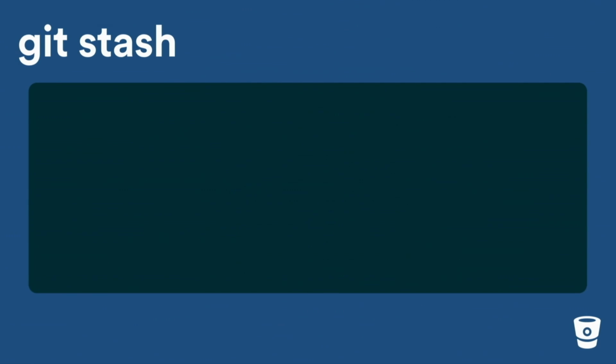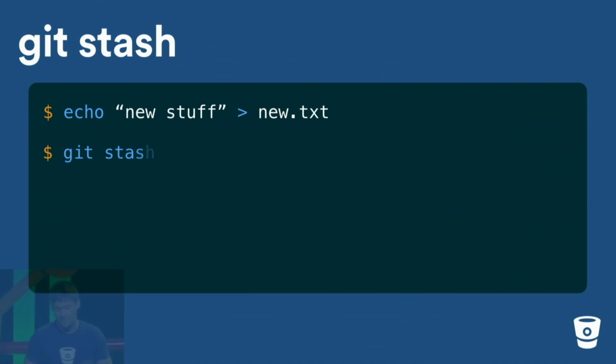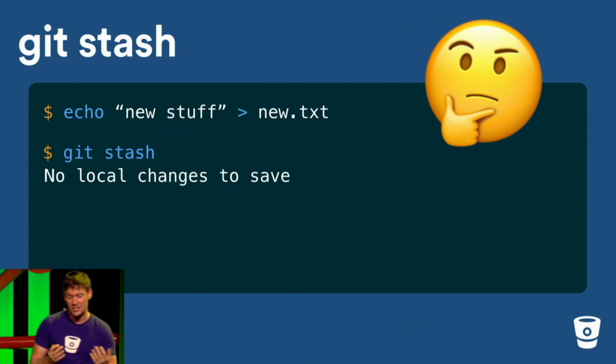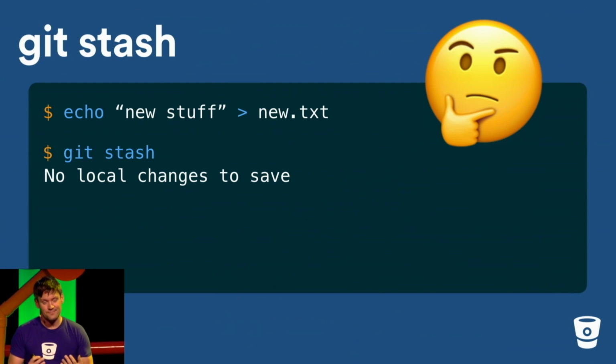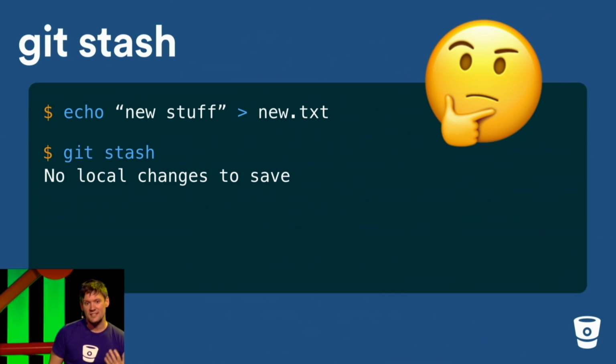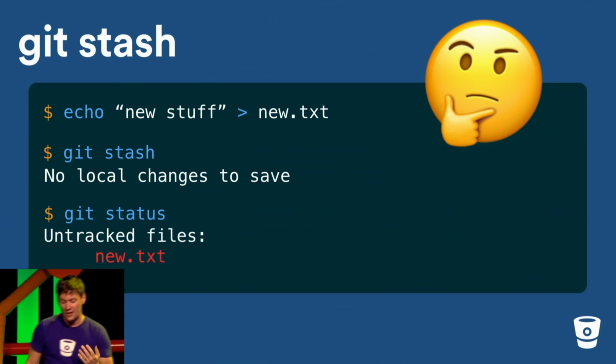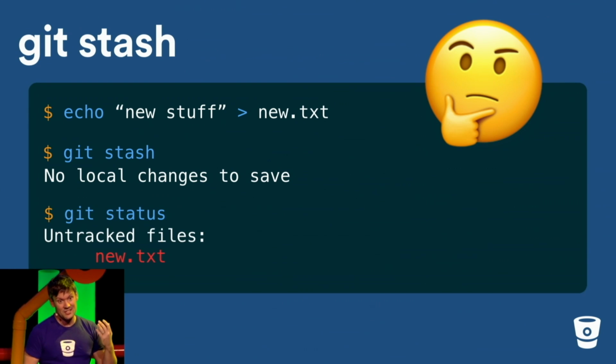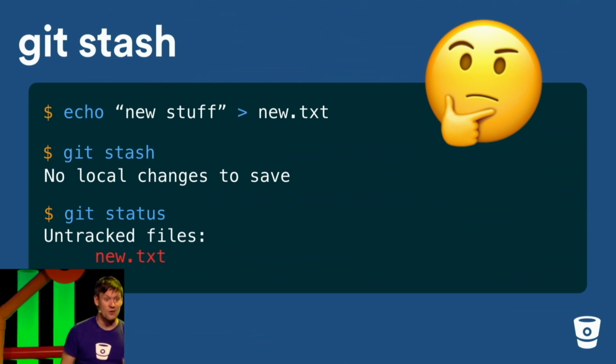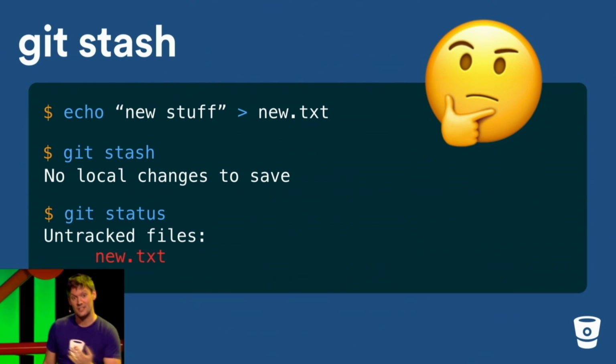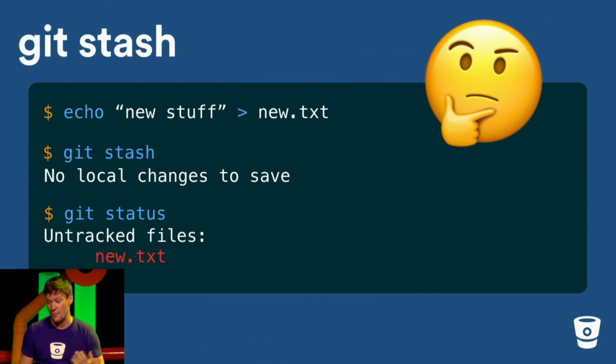However, for novice Git users, or myself up until about a week ago, if you create a new file in your working copy, which seems like a fairly innocuous operation, and then you run git stash, stash won't actually do anything. And this is because the change that you've made by creating a new file is creating an untracked file that Git doesn't actually consider when it runs stash in its vanilla mode.